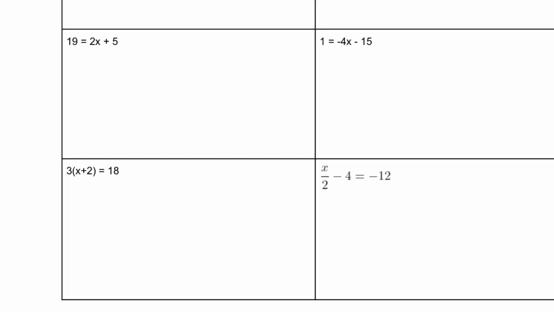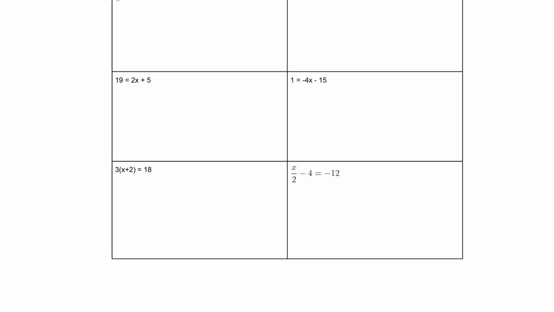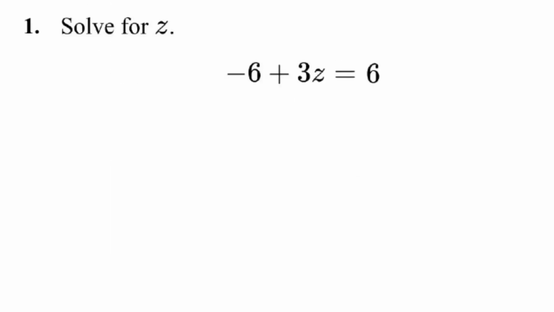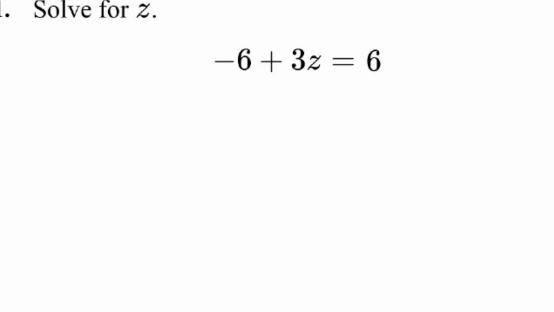That brings us down here to the two-step equations. Let's go back and take a look at how two-step equations worked. Generally speaking, you start on the side with the letter, and we're going to have to get it by itself. So in the end, we'll want to see z is equal to something. So that tells us we're going to try to deal with these two things, the negative 6 and the 3. It turns out the order we do that matters quite a bit.